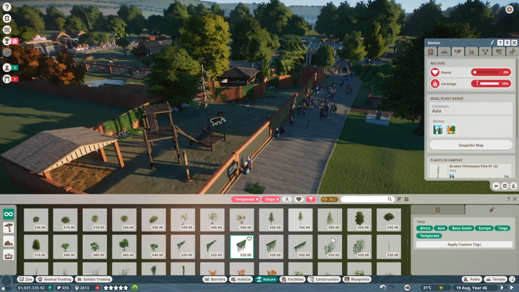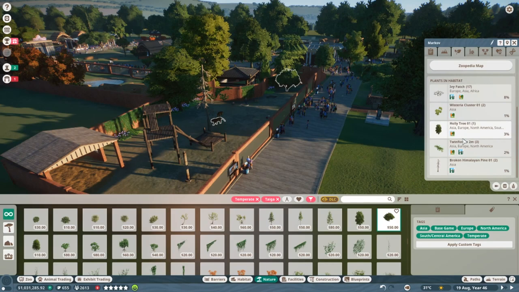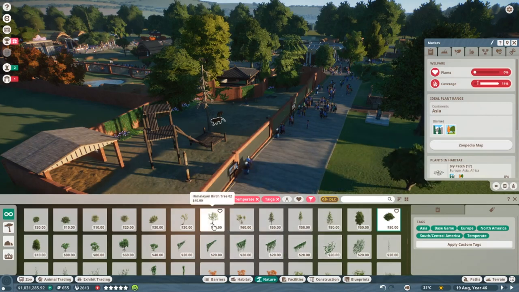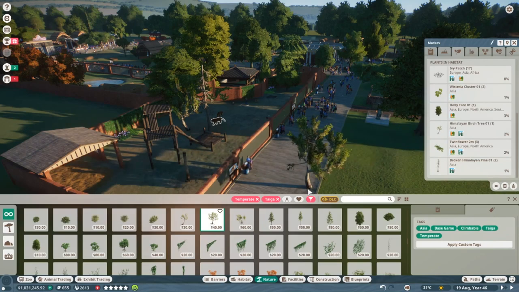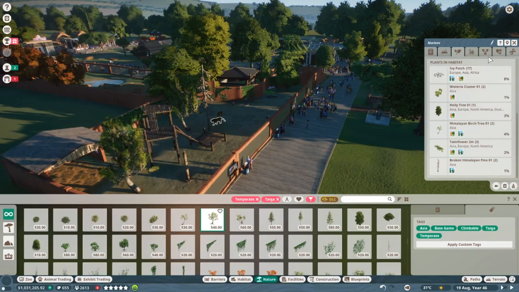Yeah, that ain't gonna look good. Oh, not this holly tree. I don't want to get too much. All right, so the holly tree is okay. So we need more tree coverage. Not sure if this birch, that's a nice looking tree. We're gonna add this one over here as well. See what they have.